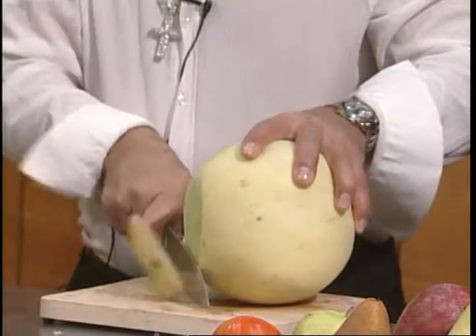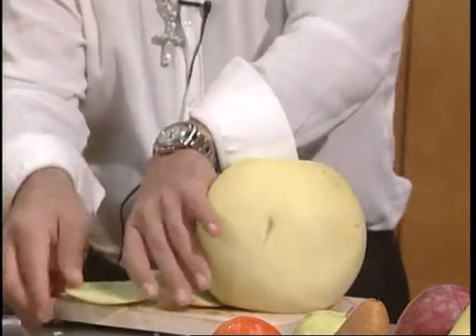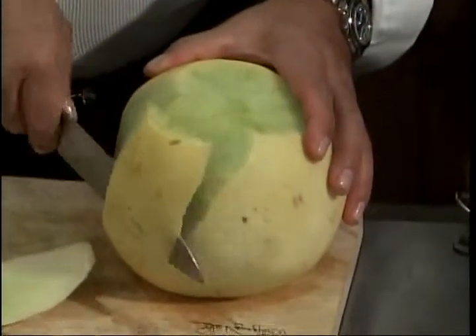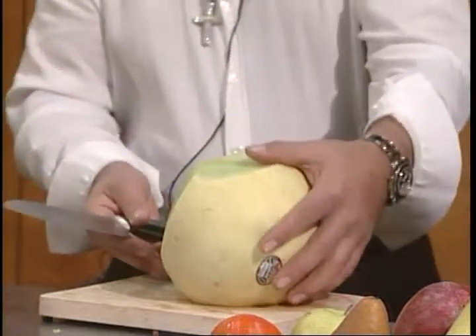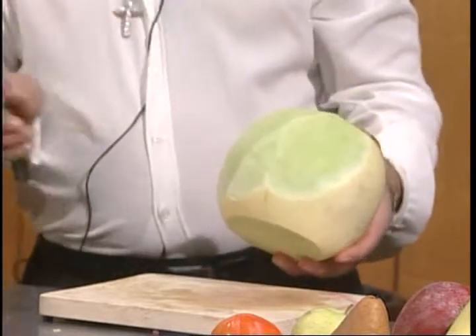This one could use some more ripening. Let me cut it the same way — cut the top and bottom, run the knife right down along the skin. Your knife will run right down along that edge, and when you're done you'll have one nice piece of fruit with the skin off. You can do this with the watermelon also — cut both ends and just run that knife down.